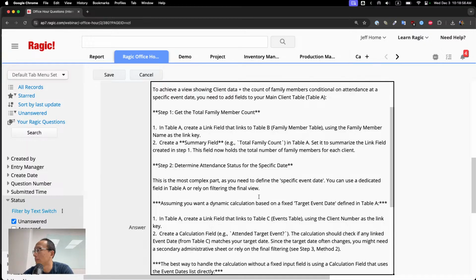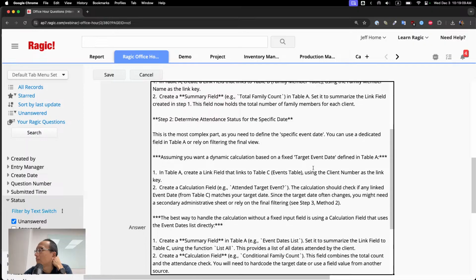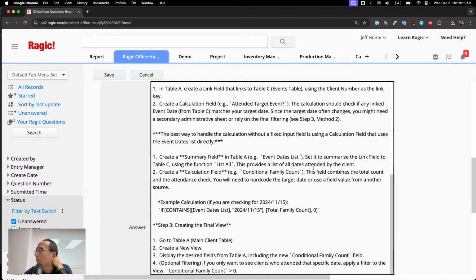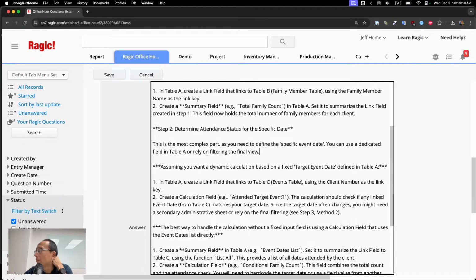So, assuming you want to have dynamic calculation based on the fixed target date defined in table A, I don't think... Okay, fine.